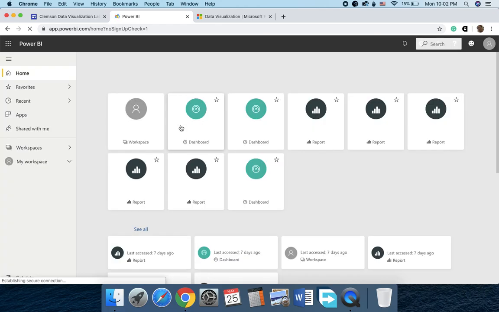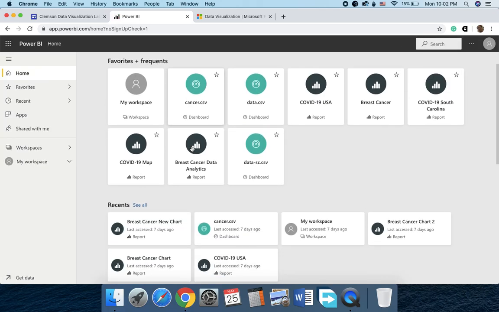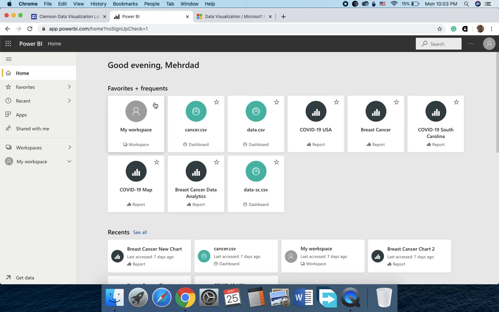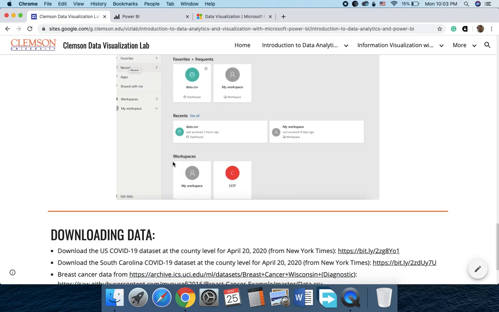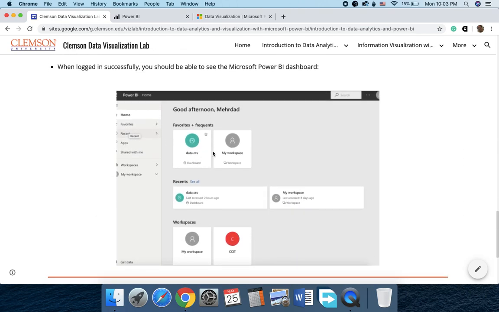And that's the dashboard for Microsoft Power BI. So if you logged in successfully, you should see this dashboard, which in your case might be just an empty dashboard. But we will work on that to bring some data set into your Microsoft Power BI server and create visualization. So we come back here, and if you successfully logged in to the Microsoft Power BI cloud software, you should see this dashboard as I said before.